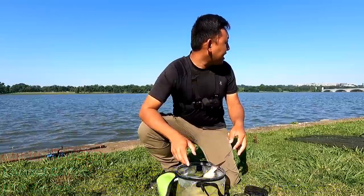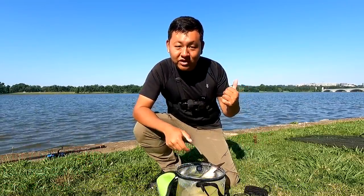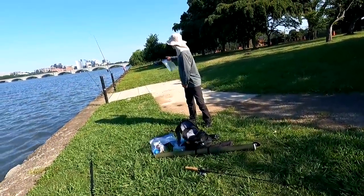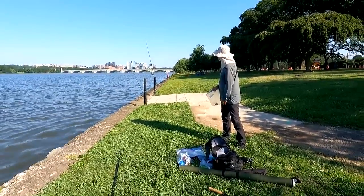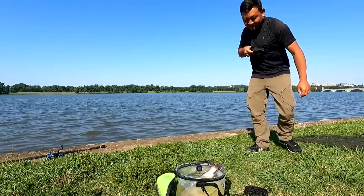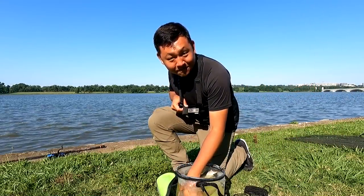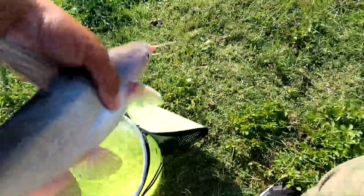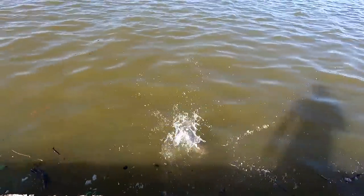All right, I haven't really caught any bait yet. My mom just caught a fish over there on that side, so I am really, really hoping that that is going to be our cut bait of the day. I'm going to release this little fella. Now, I was going to save this one as cut bait, ain't gonna lie. Cannibalism, 100%. All right, let me release this one now, and I'm gonna go take care of my mother's fish.